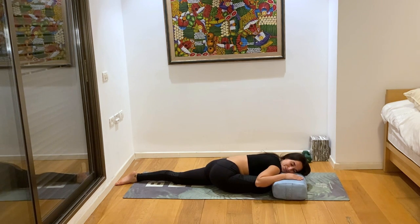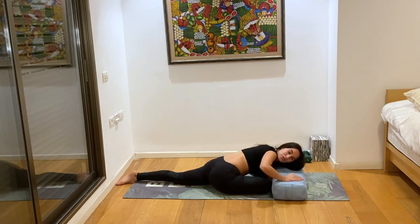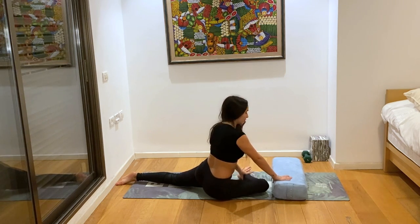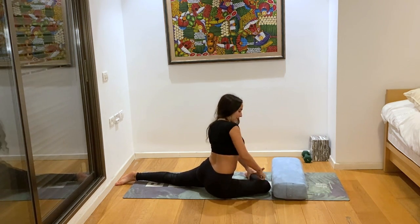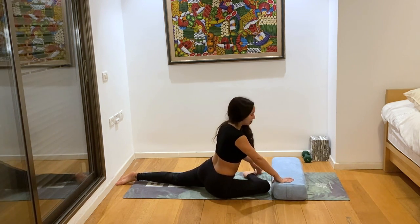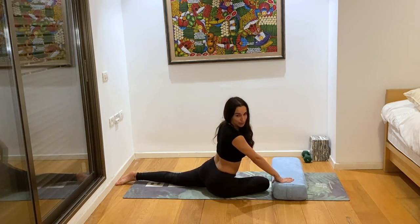For more intensity with the pigeon, you'll slide your foot more forward to create this kind of seven shape within the leg. For less intensity, you'll bring the foot closer to your hip, okay?